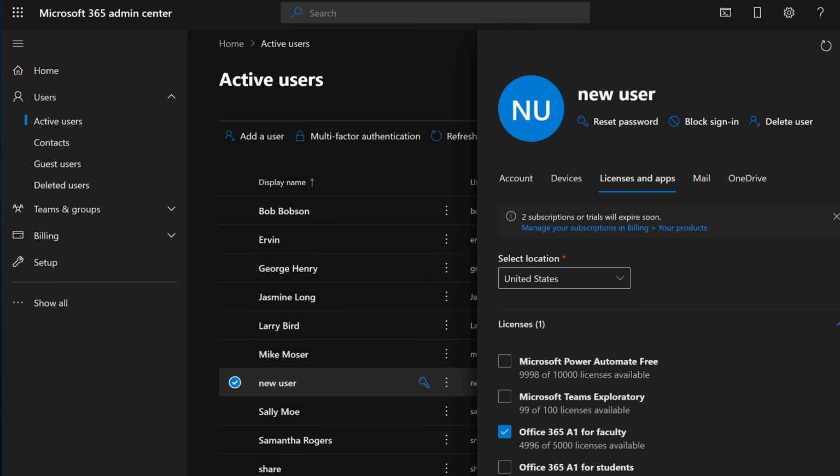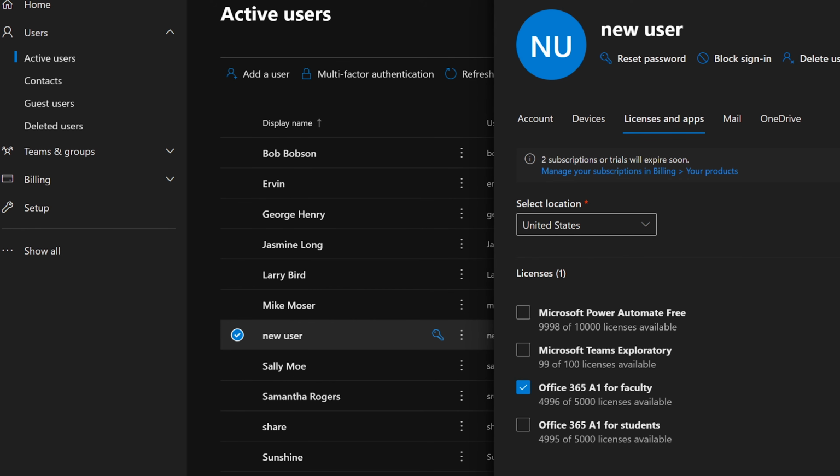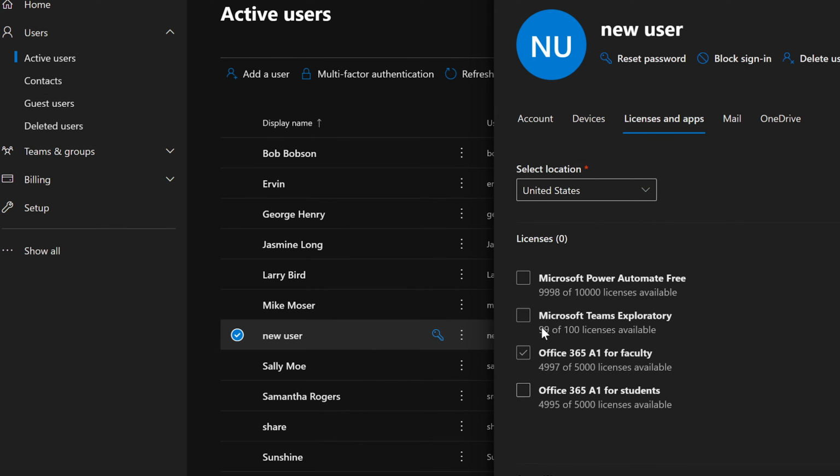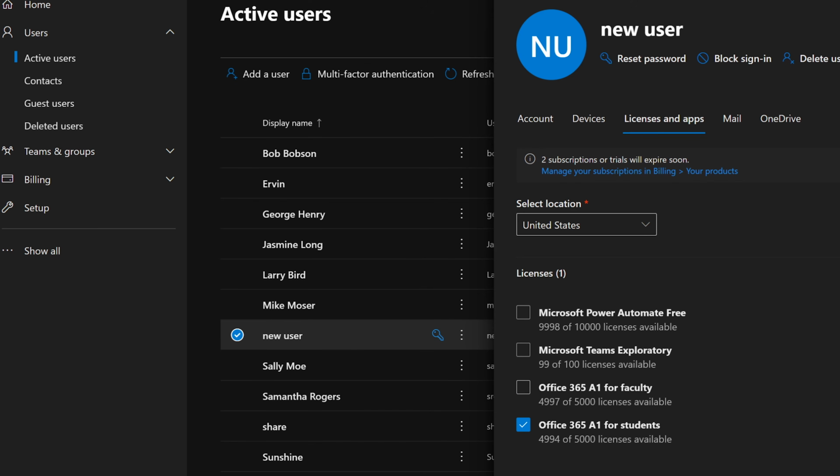I guess that was the main thing we didn't do or couldn't do. Well, we could have done it through Azure Directory, but this is how you do it manually. If you want to add a license separately afterwards, you just go in here, find them, select licenses and apps, and add. What did we say? Student. We can go in here, click save, and that would save it. It would also reflect in Azure Directory.